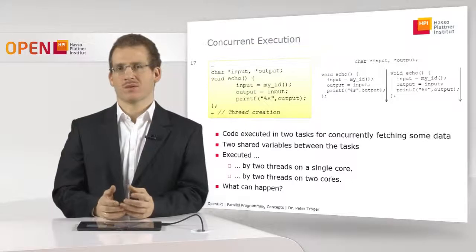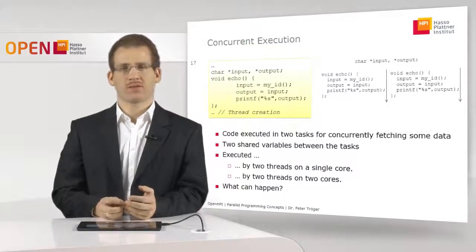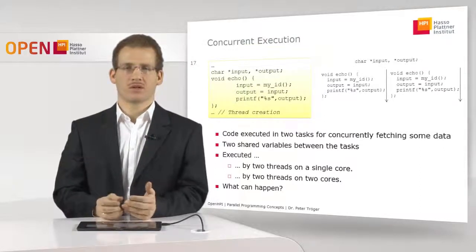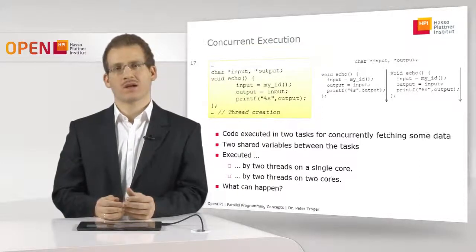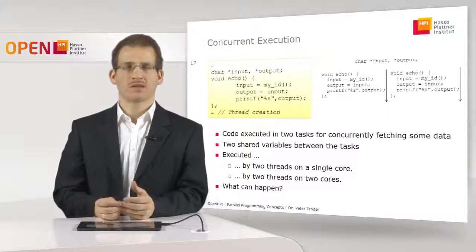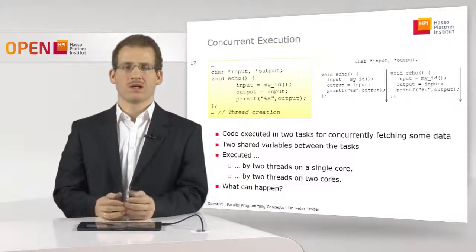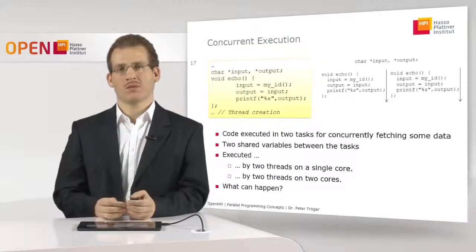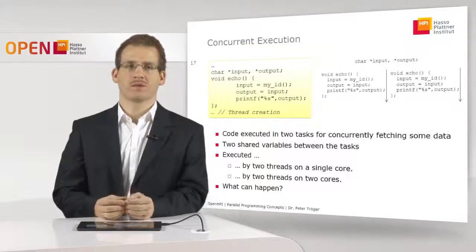We take this arbitrary program, and the program in the yellow box performs the following activity. We have the definition of two variables that are supposed to hold string values. Then we have an echo function. This echo function reads a function result. The function is called myID, so it returns some kind of identification information. It stores this value in the input variable, then the output variable is filled with the value of the input variable, and then we print the output variable.